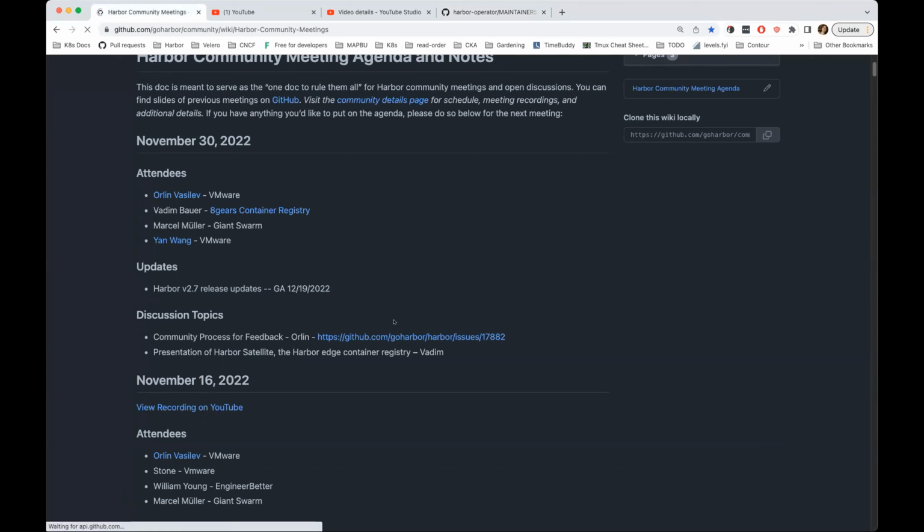Vadim, I'm also almost there with the container edge registry. Just one thing for the GA. Are we sure releasing right before Christmas is the best time to release?